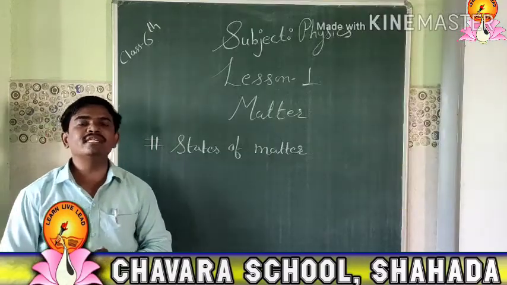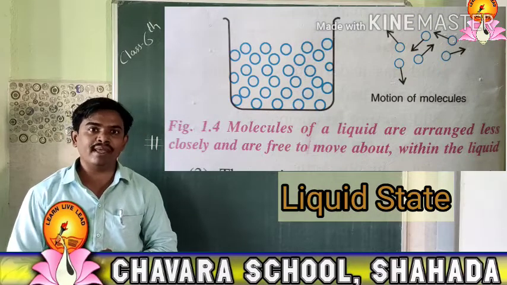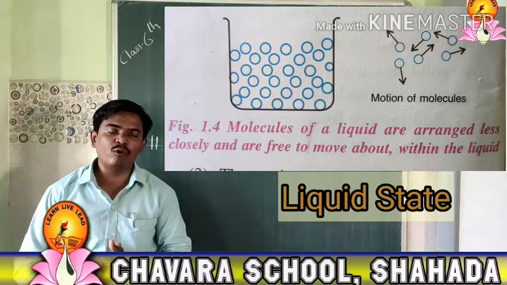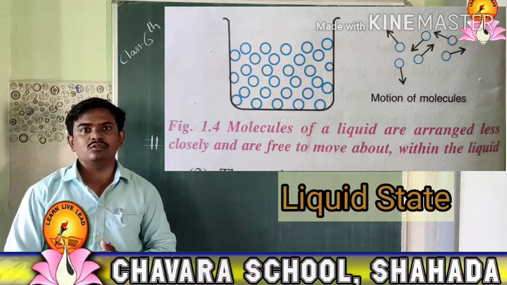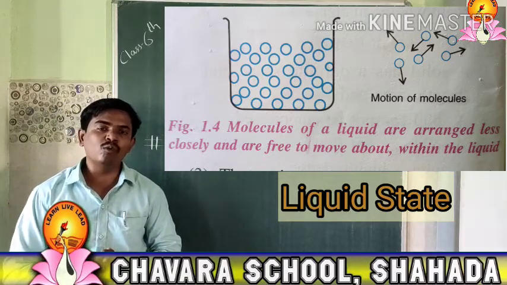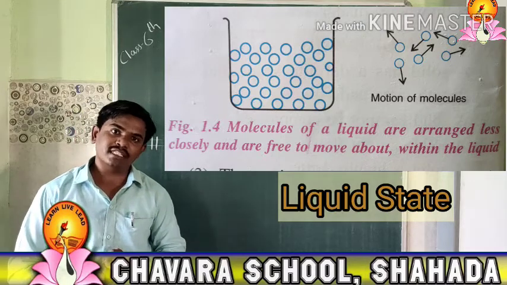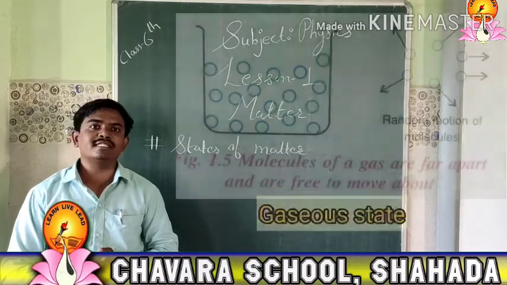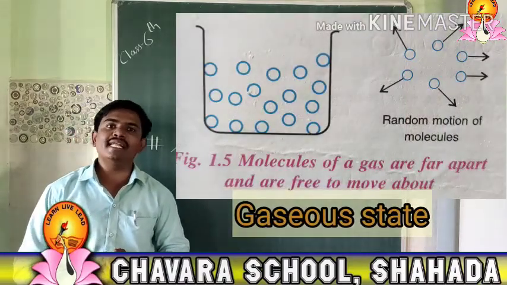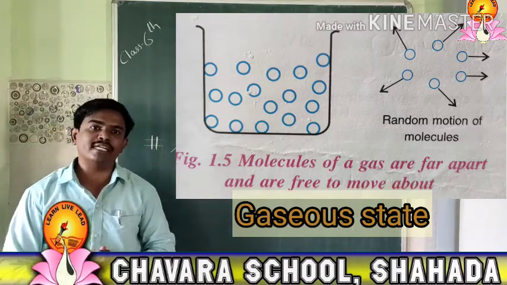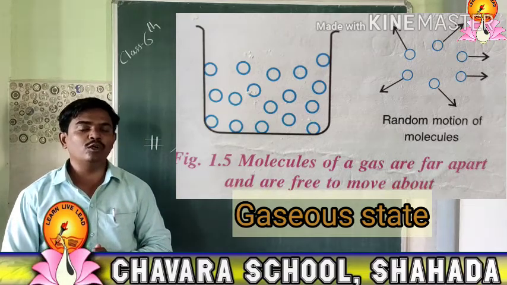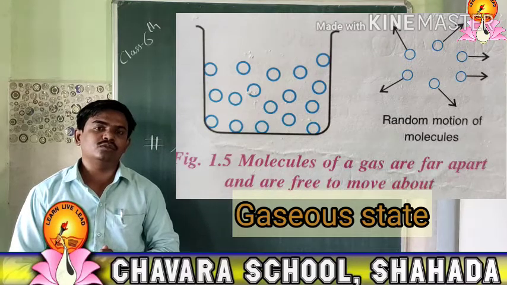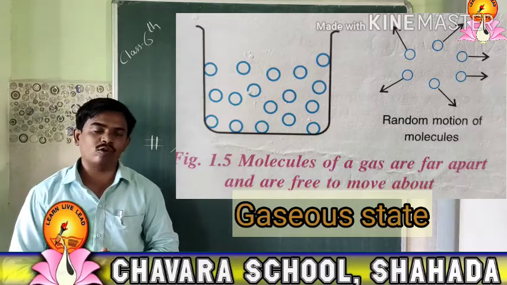And students, now in liquid state, the intermolecular space is more than the molecules of solid. The force of attraction between the molecules is weak, so therefore the molecules can move freely within the limited space. Now in gaseous state, the intermolecular space is more in comparison of solid and liquid, and the intermolecular force of attraction is negligible, and the molecules of gases are free to move here and there. So these properties decide the states of the substance.